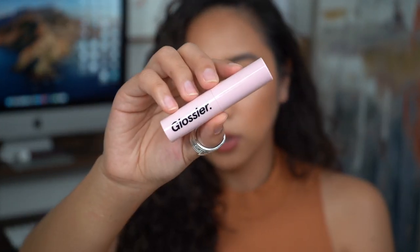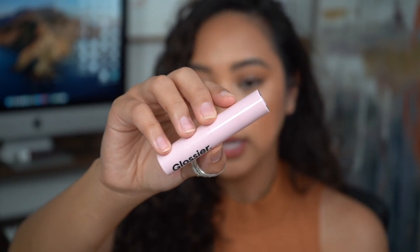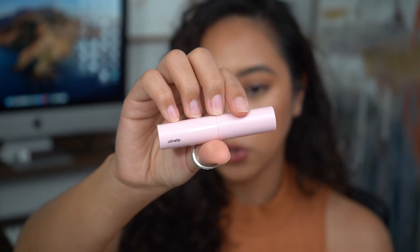The tubes are super adorable. They're in the light pink shade that Glossier is pretty much known for. It says Glossier on the front and then Ultra Lip on the back. They do have little G's embossed onto the actual lipstick, and I think they're really cute. There are 9 shades in total available currently, and they retail for $18. But like I said, I did get them on that discounted rate for 20% off.